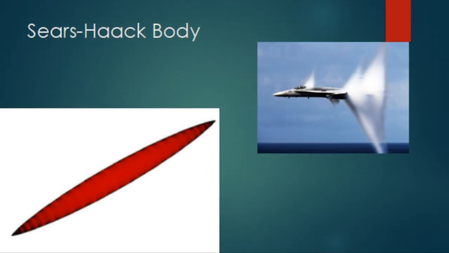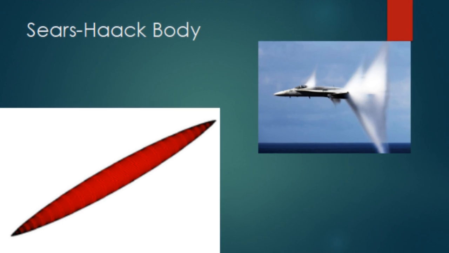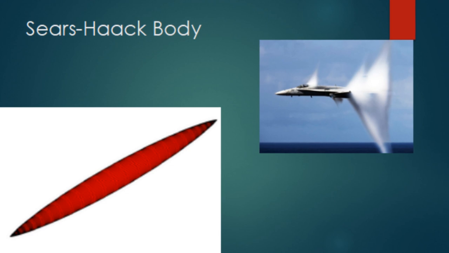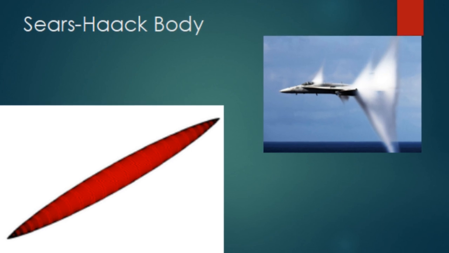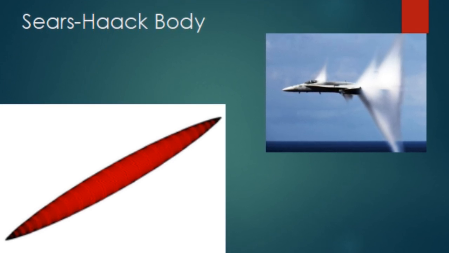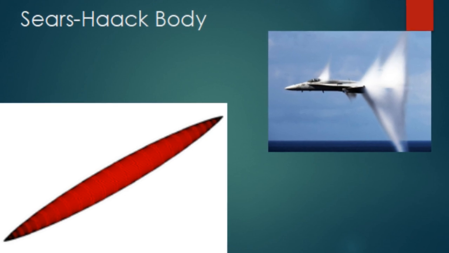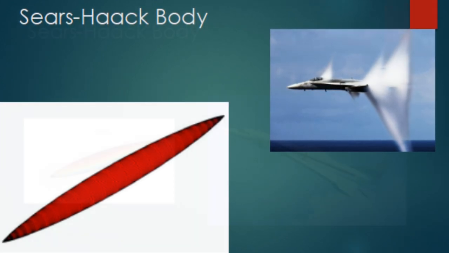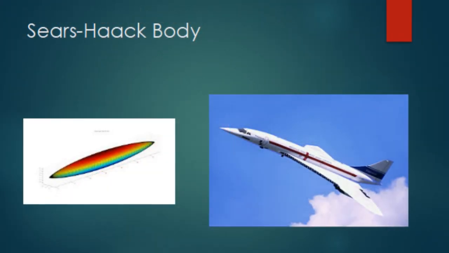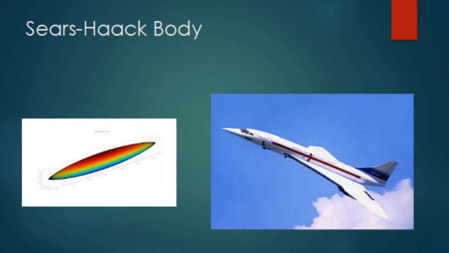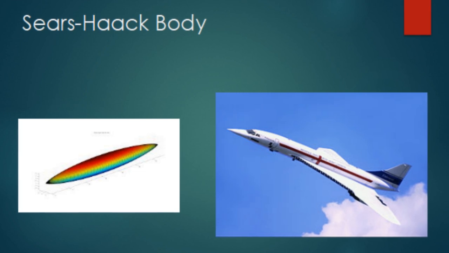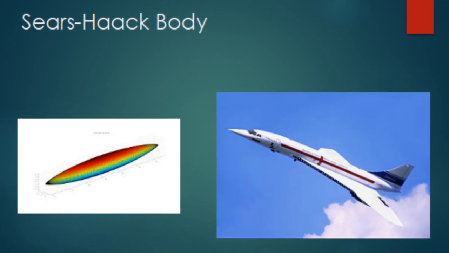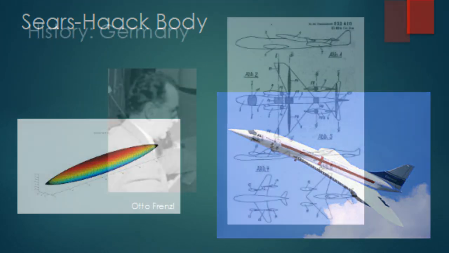Now to discuss a relevant topic, the Sears-Haack body, which is a superficially related concept, but it is the shape with the minimum wave drag for a given length and volume. However, the Sears-Haack body shape is derived starting with the Prandtl-Glauert equation, which governs small disturbance supersonic flows. But this equation is not valid for transonic flows where the area rule applies. So although the Sears-Haack body shape, being smooth, will have favorable wave drag properties according to the area rule, it is not theoretically optimum. A bit of history on the subject, starting with Germany.